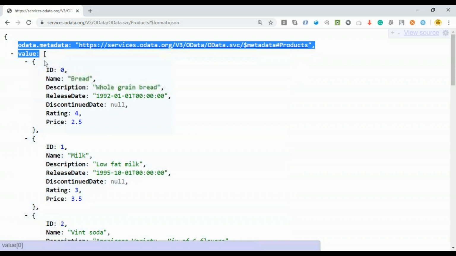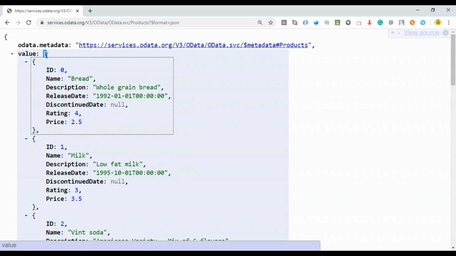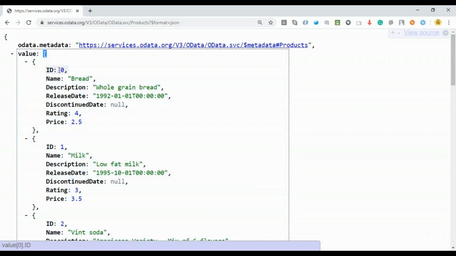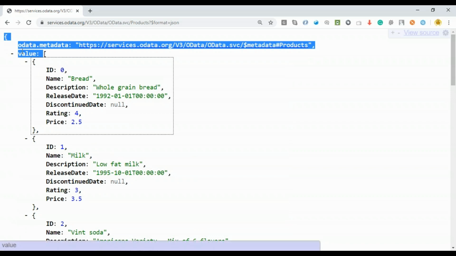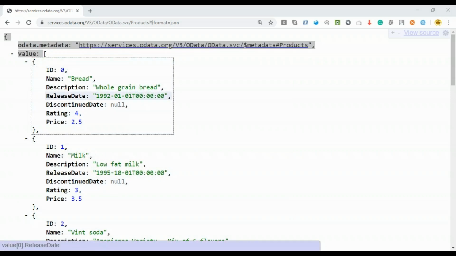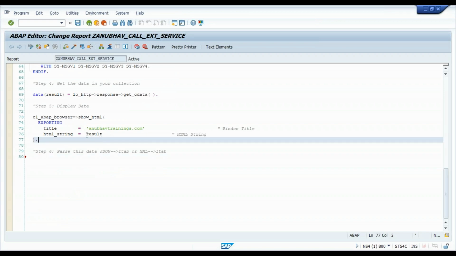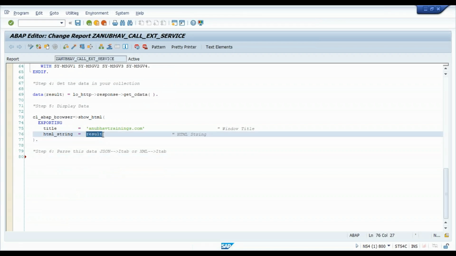What we want is to just start our parsing from this piece of string, which is like the starting of an array, so that this can be transformed into an internal table. So to remove this first piece of part, we will be doing a little bit of string operation on the result string. So you can see we have already got the result string here.